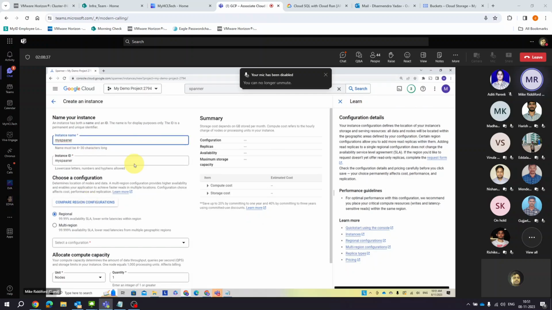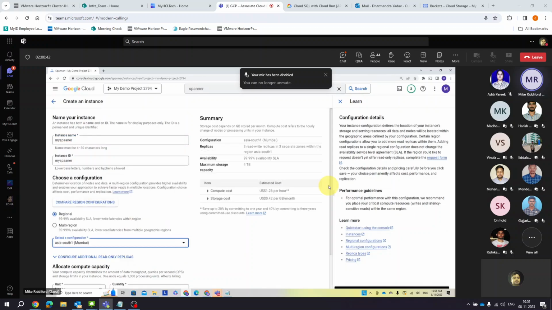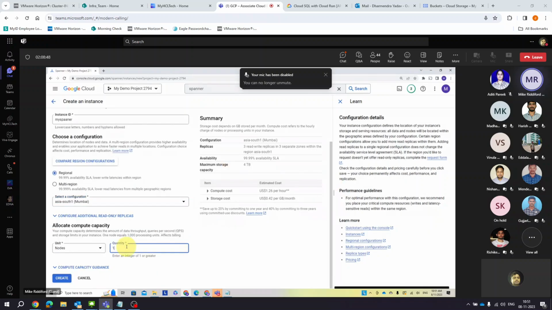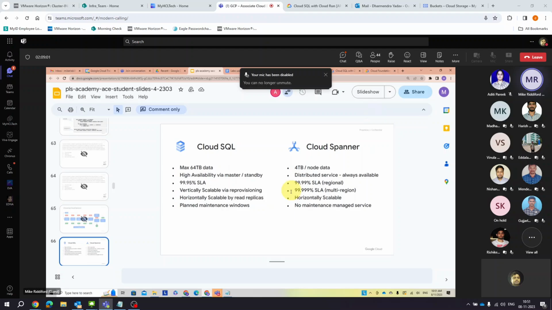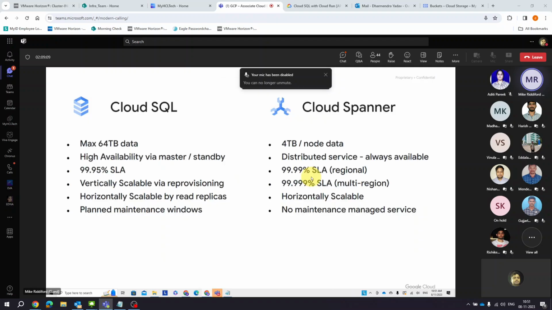you'll see that as I increase the number of nodes here, at the moment my capacity is 4 terabytes, but if I made that, say, 100, it would be 400 terabytes, right? So that is what is meant by the horizontal scalability that Spanner supports. That, again, is quite distinctive in Spanner. So it's a good choice when I need a very high-end, highly available, highly performant, managed relational database service.